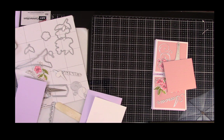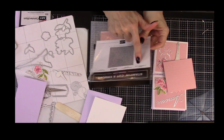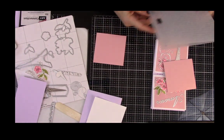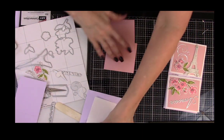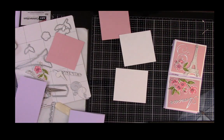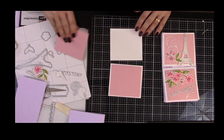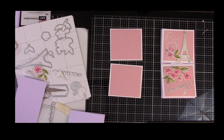If you have the really old embossing folders, those were really thin. These are more 3D, so you have to use another type of plate. Otherwise, you're going to have to shim it quite a bit in order to get it embossed. Okay, so here are our pieces, and we're just going to go ahead and line them up. And I'm going to use my glue.